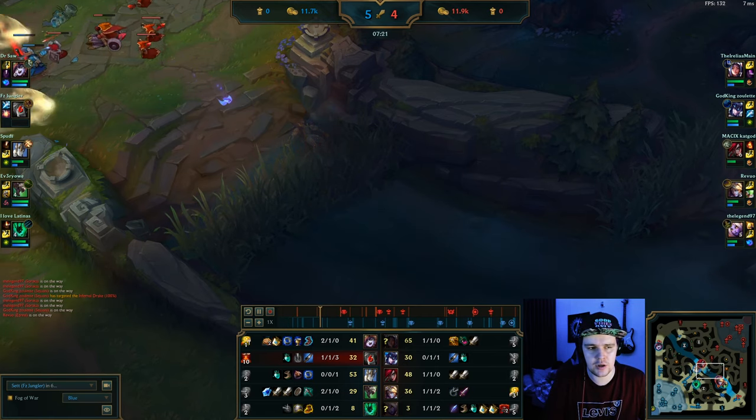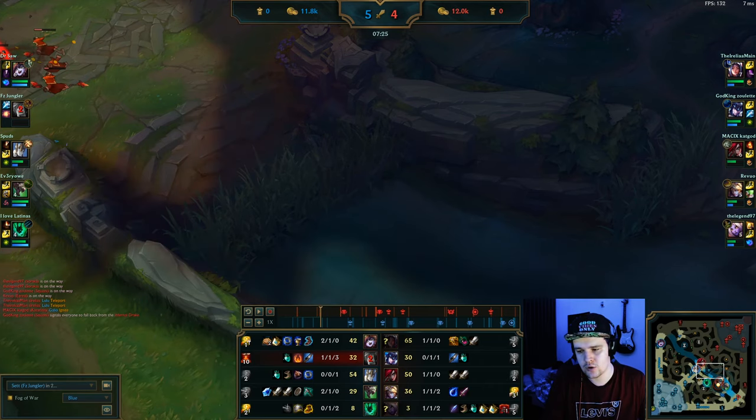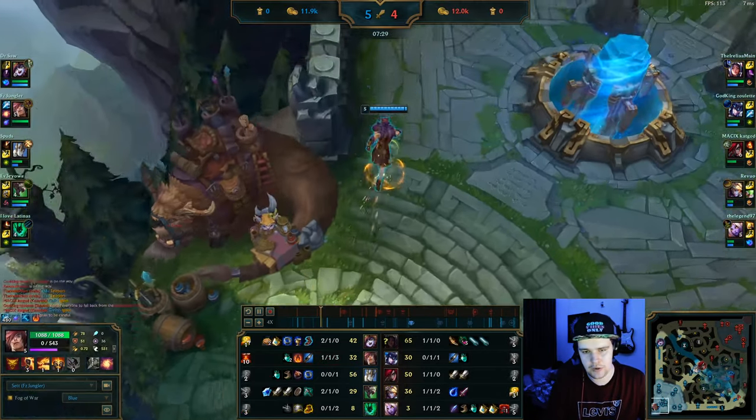Try to always keep your W as late as possible and try to get the best position with it. So don't try to use it on like half a bar. Always try to use it on a full bar so it's going to be the most effective. That's something you definitely need to look out for.